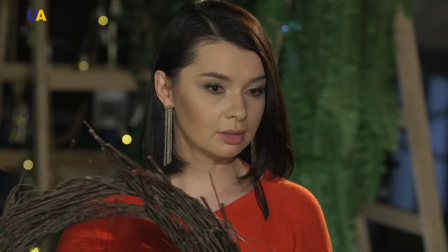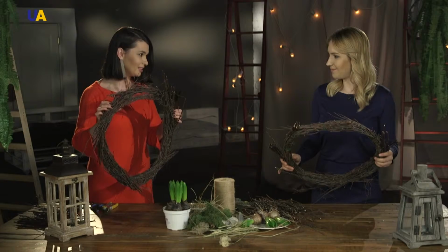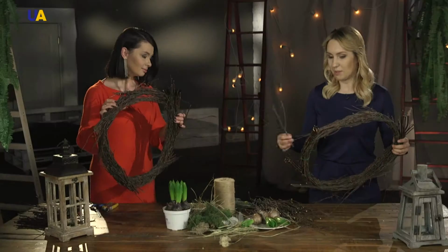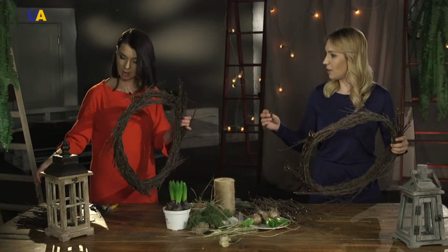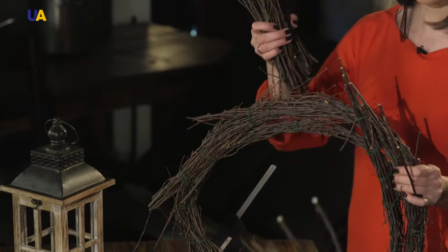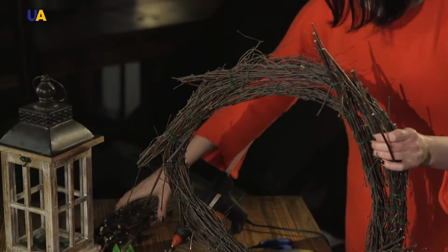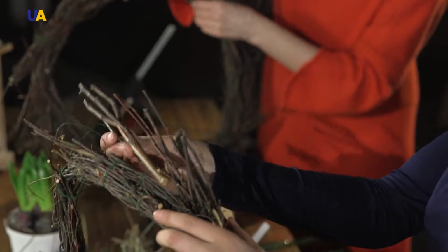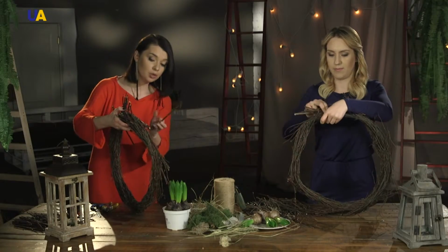I've corrected the bases, but I want to make it more luxuriant because it is so stripped. What is the next thing we should do? We can add volume to our wreath by attaching branches, which were cut off at the beginning. These ends, friends, just imagine, I consider them as rubbish. This rubbish is in fact a key element of the wreath. It is important to pay attention to the composition. That is, we can leave 2 sticking tails or we can leave only 1 tail. I would say that we're creating the mood of our wreath.